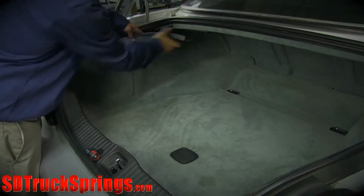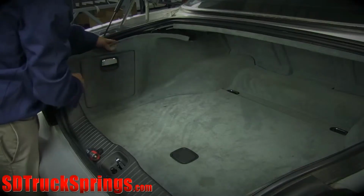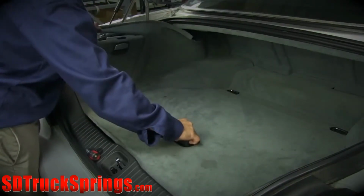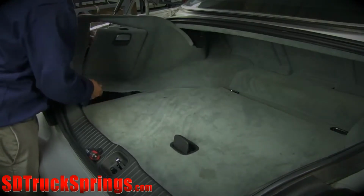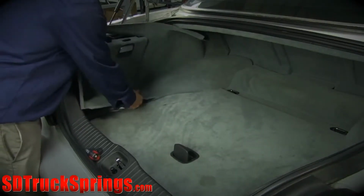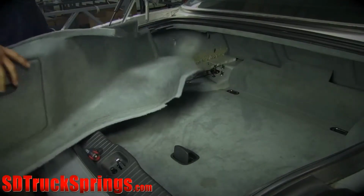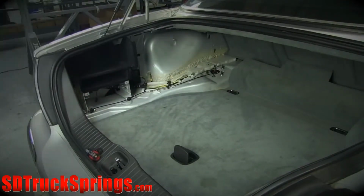Now, start working the top of the panel free. It may be helpful to lift the floorboard. When the top and bottom of the panel are free, pull it straight out of the trunk to completely remove it from the car.